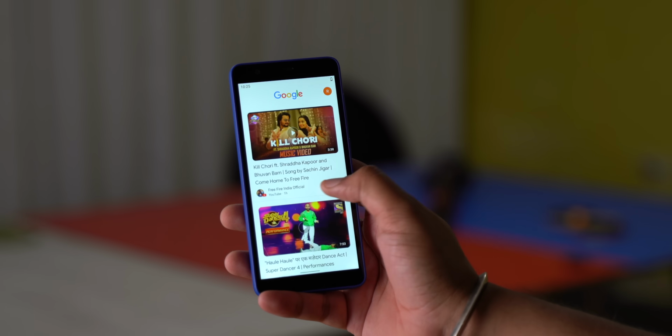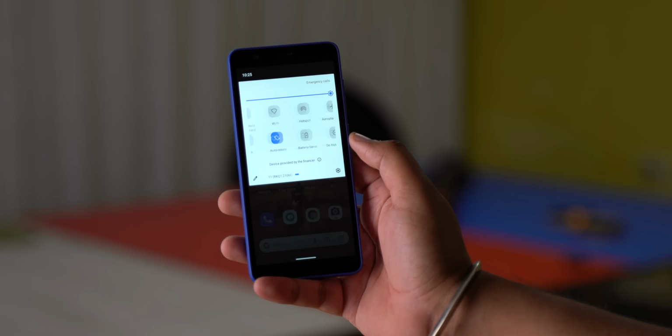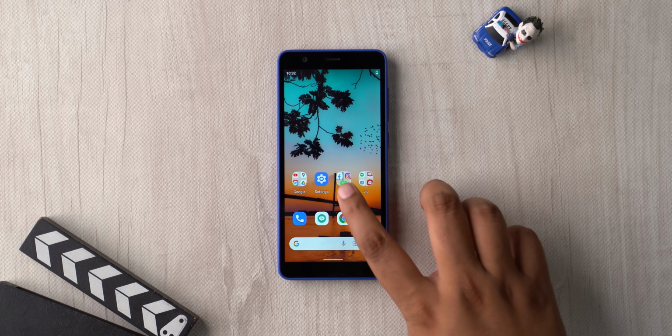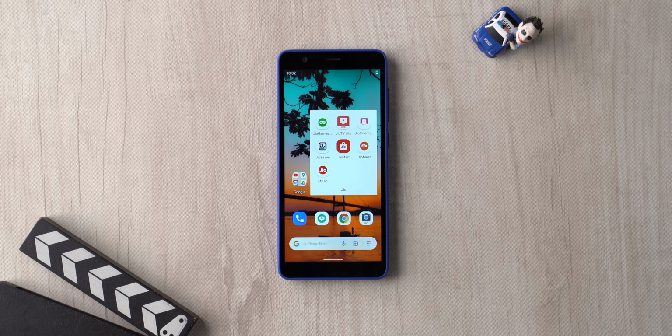Now talking about the experience, the JioPhone NEXT has the new Pragati OS, which is actually the Android Go platform sort of rebranded, and it's a good experience here. You get the popular Google apps like Play Store, Chrome, YouTube, Maps, Google Go, Google Camera Go, Gallery Go, etc. There's also Facebook Lite, Instagram and WhatsApp on board, which was expected since Jio and Facebook had become partners. Then there are various Jio apps like Jio Games, Jio Saavn, Jio Mart, Jio TV Lite, Jio Meet, etc.